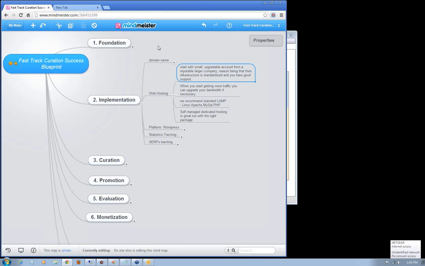The reason being that those larger companies like HostGator, HostMonster, even GoDaddy, have great support, and everything works. You know what I'm saying? If you need to install some plugin or give some permissions, or have something like Ion Cube Loader, which a lot of plugins need, it already works.